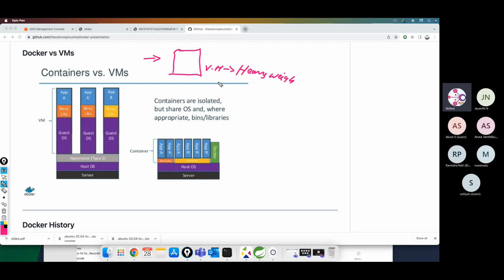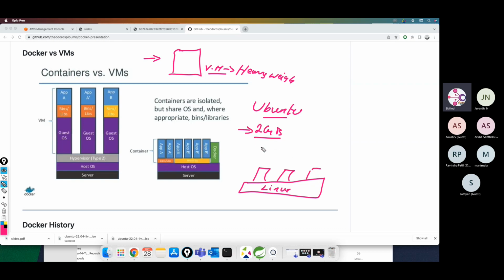You spend too much memory on a virtual machine. Let's say, for example, you want to spin up an Ubuntu server using a virtual machine. Then you need to invest some 2 GB of resources for that virtual machine in your host operating system. Your host operating system can be anything, it could be Linux again, and on top of that Linux you'll be running multiple virtual machines, and each might have a memory consumption of this much, right? If you go for GUI mode, it will probably increase even more, to 6 GB or even 8 GB, depending on what requirement you have on the server. So the sizes are pretty huge, right?